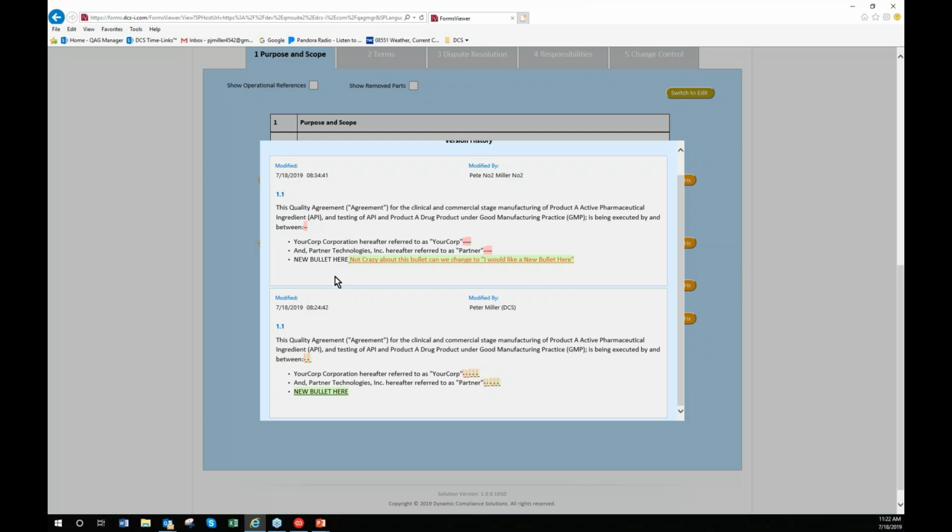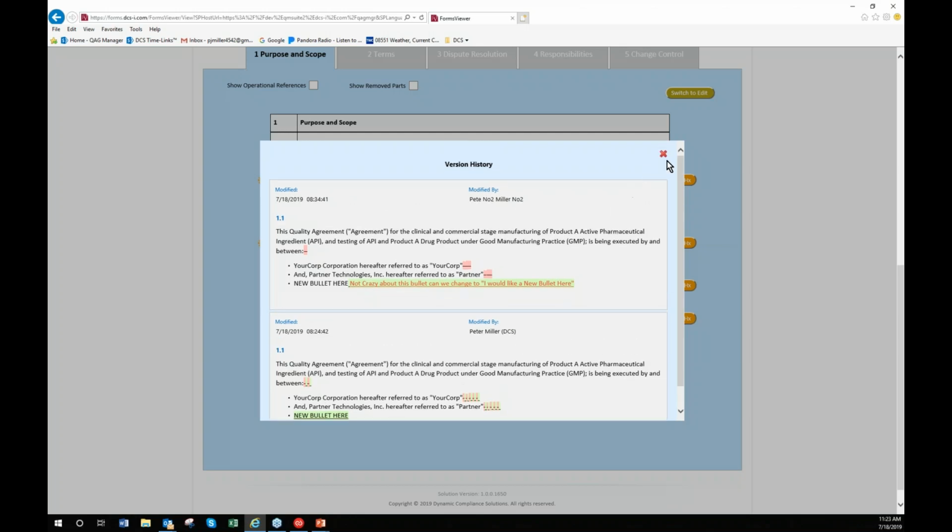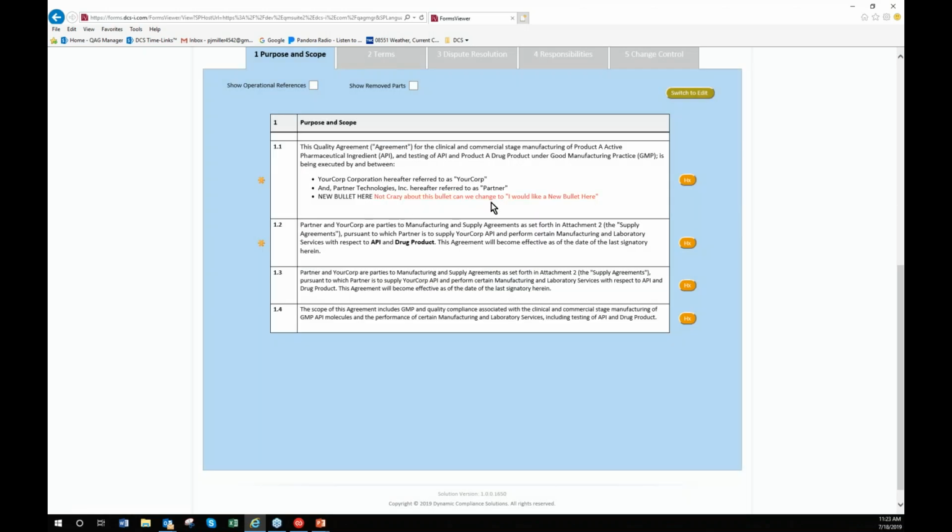And even though this particular person just made an addition, what we would refer to as sort of a comment, that gets captured as an add. In this case, they put it in red text. That's why it looks different. So when we go back and look at the document, that's actually in red text.